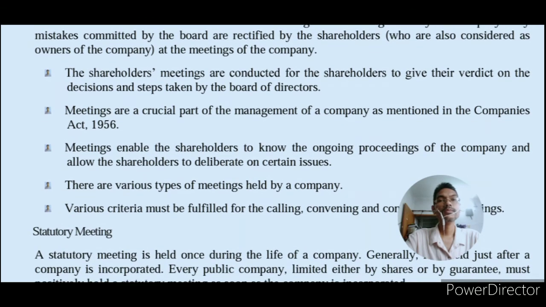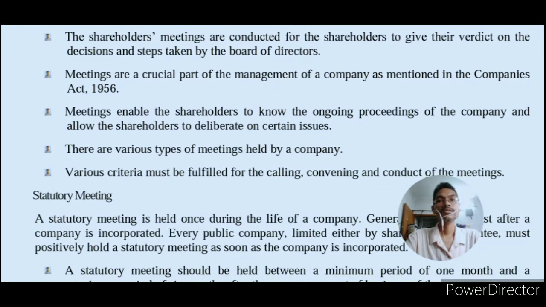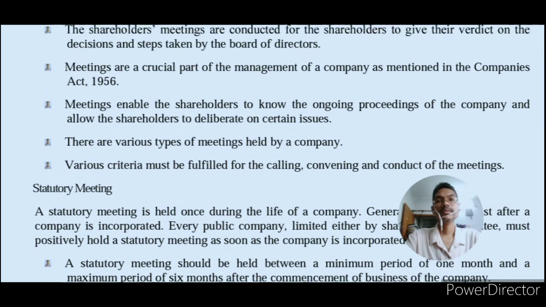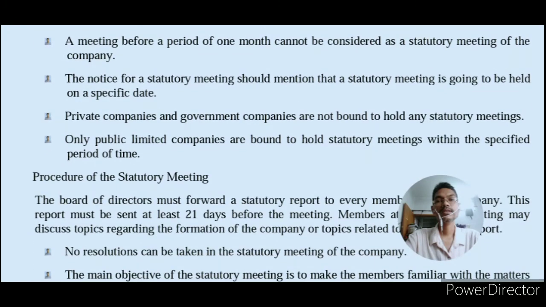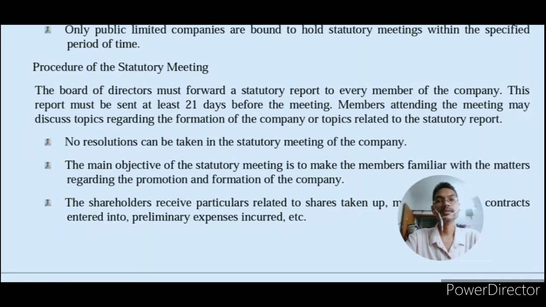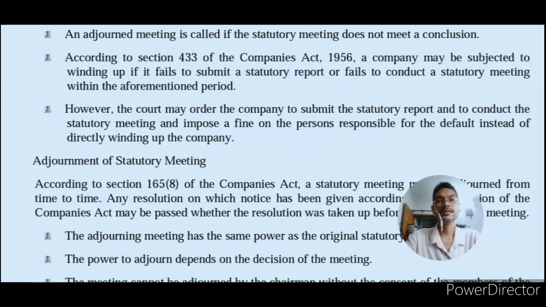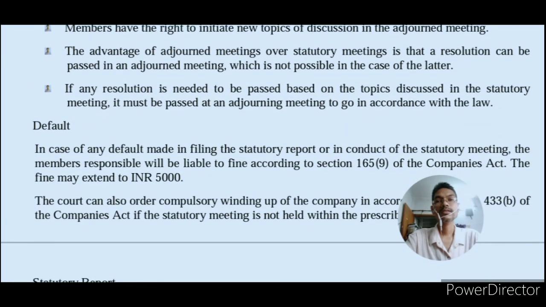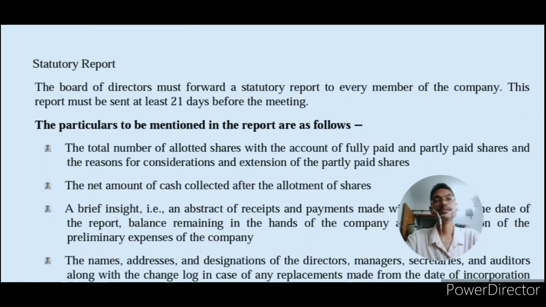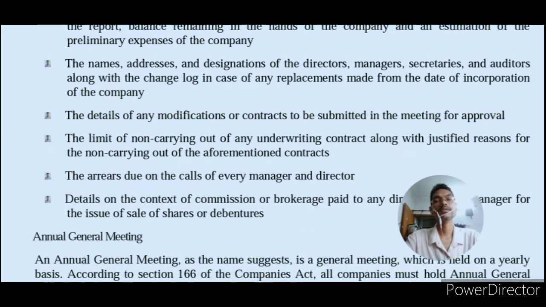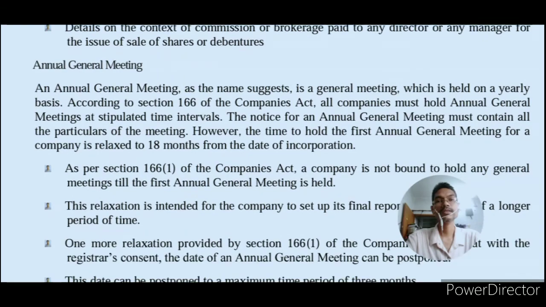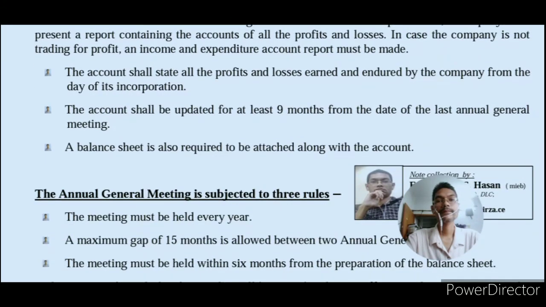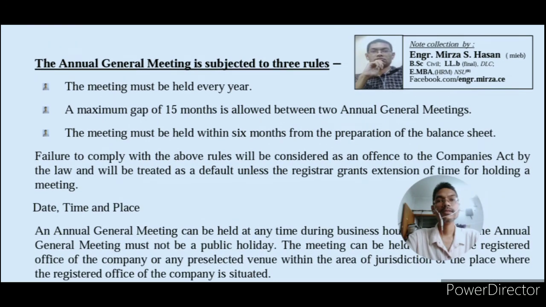Here are some points. I am not going to read through. The types of meeting: statutory meeting, process of statutory meeting, adjournment of statutory meeting, default, statutory report, how to make it, and the process and the Act, annual general meeting. This is very important. Annual general meeting, very important.